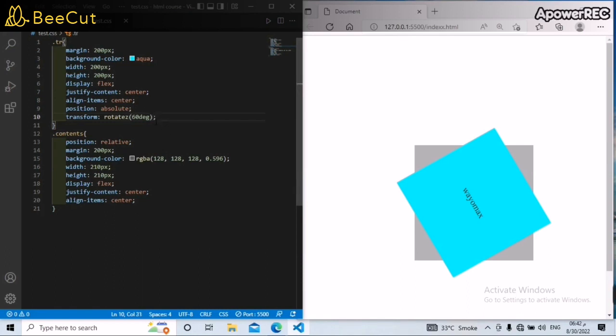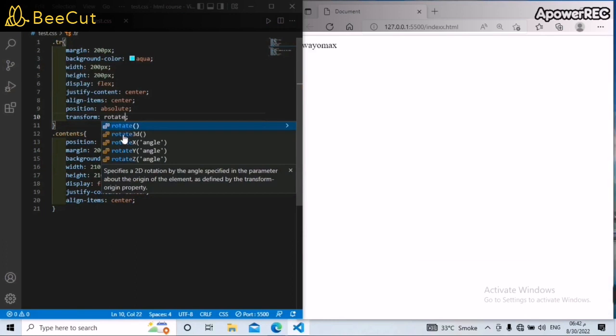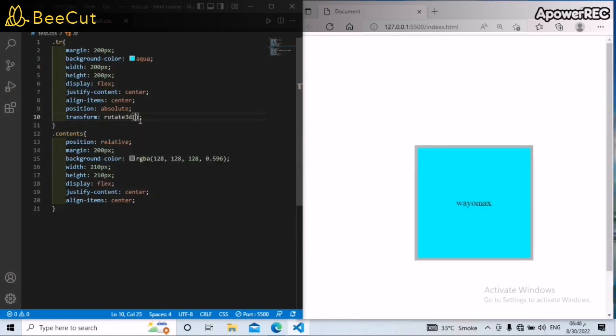And to do this, we will delete this one and use rotate 3D. Rotate 3D. First one, we want 1. This is x, and for y we want 1, and also for z we want 1, and after that the degrees, I want 50 degrees. So this is how all of them work together.